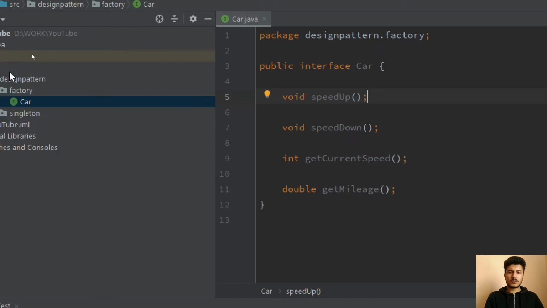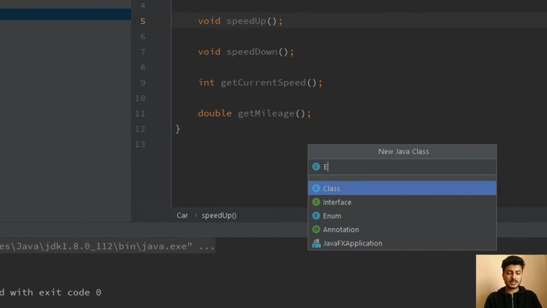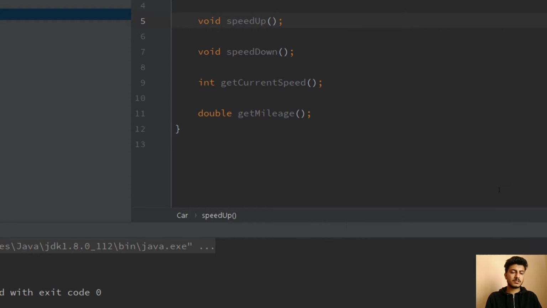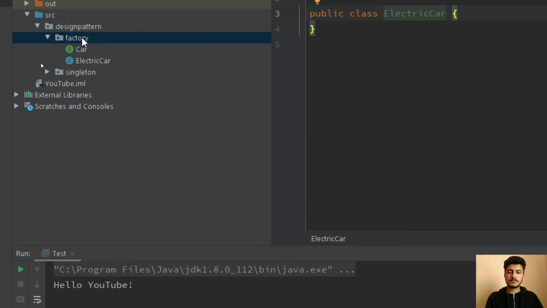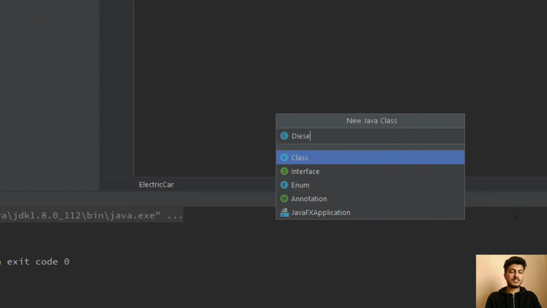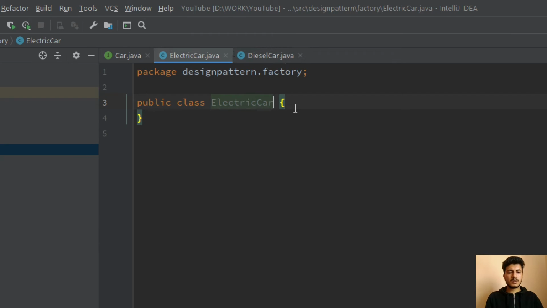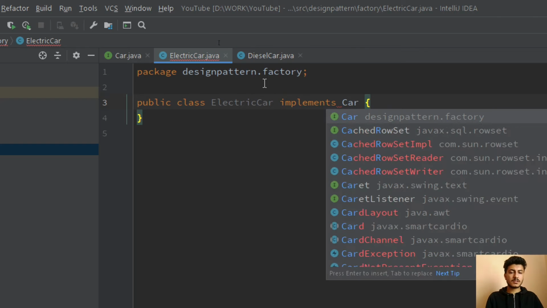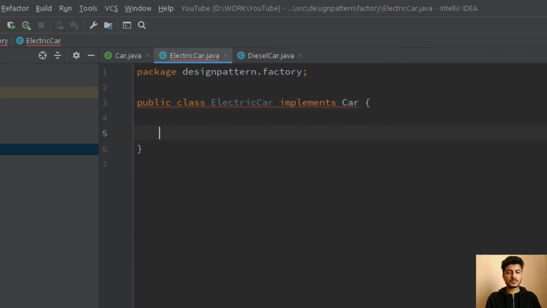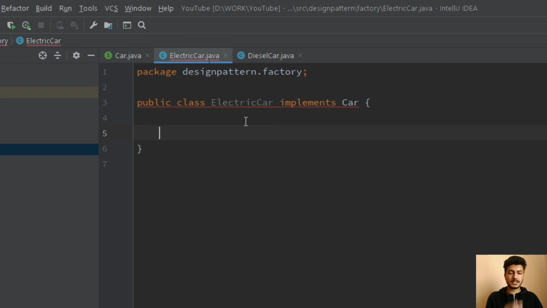Now what we want to do is create two other classes. That might be ElectricCar and DieselCar. So there are two kinds of cars, right? This ElectricCar implements the Car interface. Since it implements the Car interface, we should override all those four methods. If you're using any IDE, it's very easy to implement all those methods.